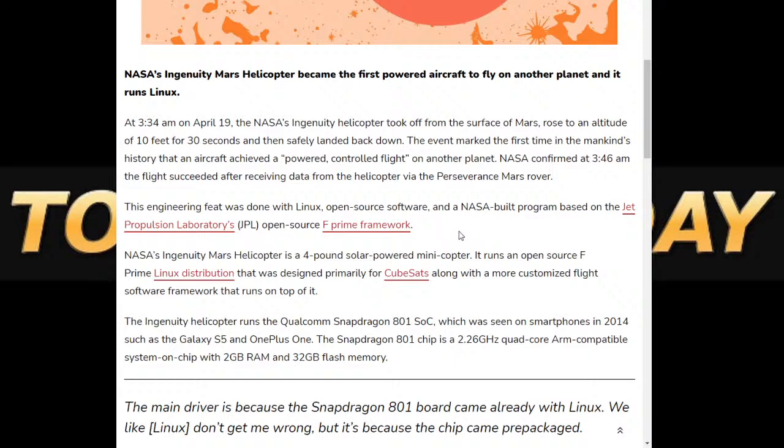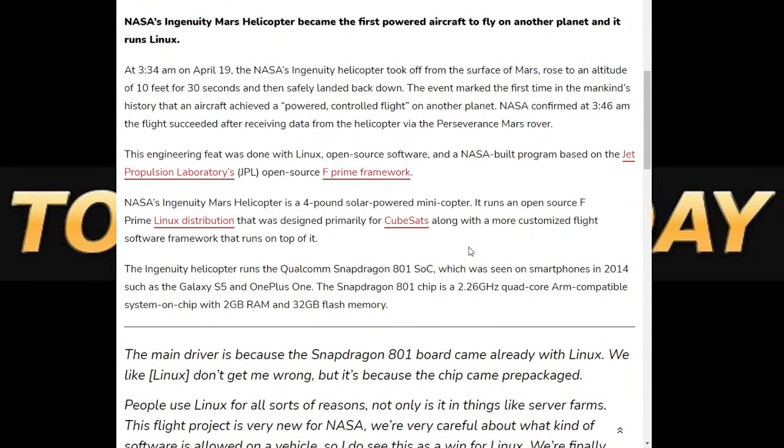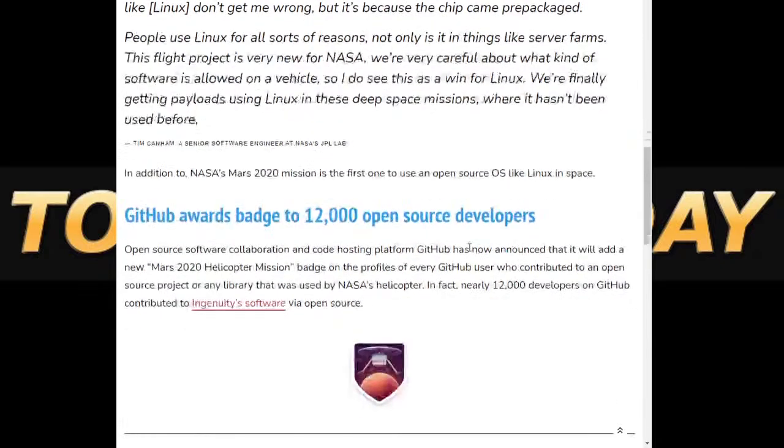So it says here that the chopper, or as Arnold would say, get to the chopper, runs on Qualcomm Snapdragon 801, which was seen on smartphones in 2014, such as the Galaxy S5 and OnePlus One. The 801 chip is a 2.26 gigahertz quad-core ARM-compatible system on chip with 2 gigs of RAM and 32 gigabyte flash memory. Interesting. And there's some more about that here.